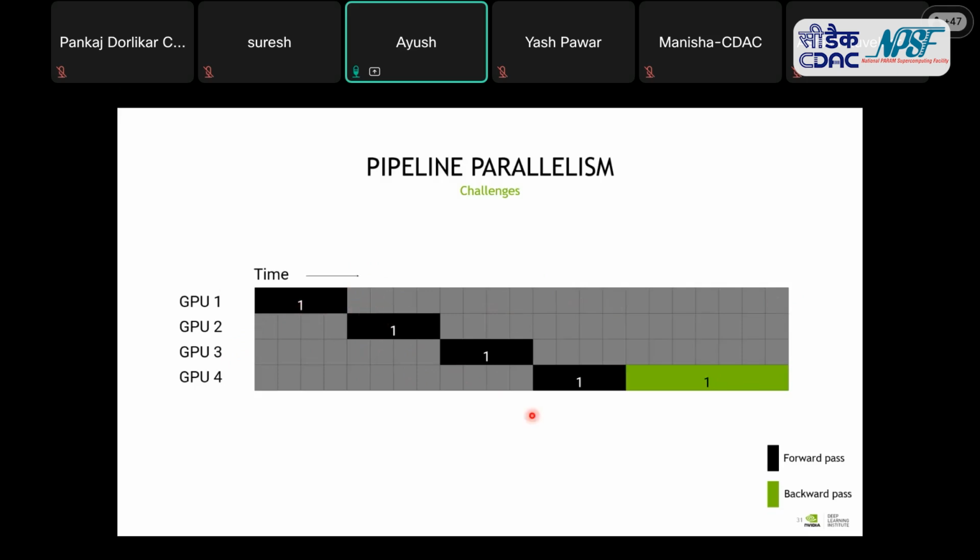So there are a lot of GPU bubbles which do not use the GPU efficiently. So now what is the solution?